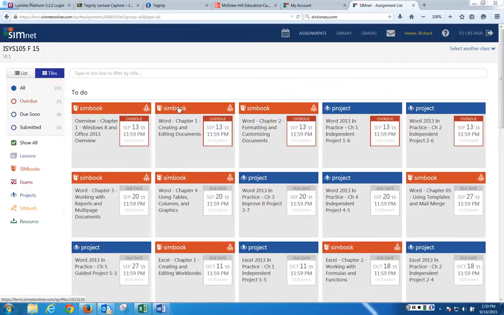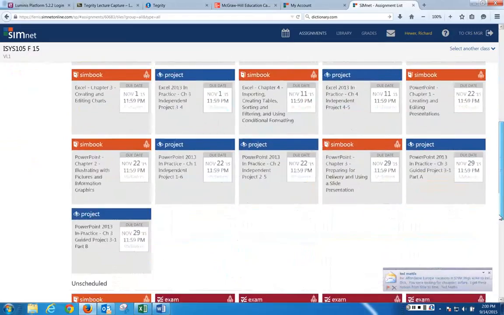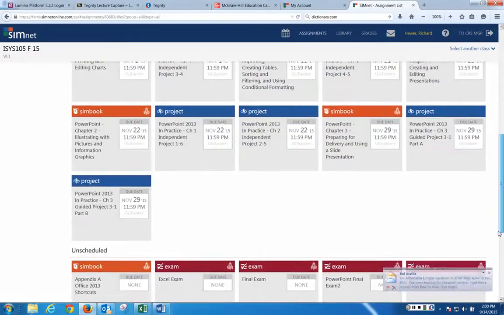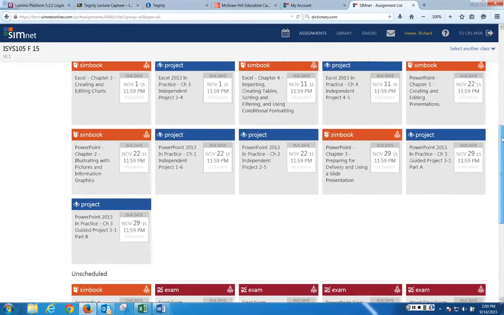Orange for SimBook, blue for projects, and red for exams. There will only be 4 exams altogether in this semester. Those are not scheduled yet. When I have the exams ready, I will put those in and have a date.